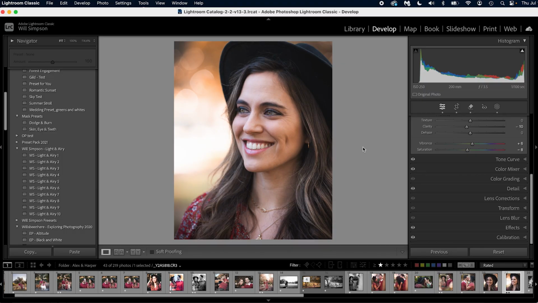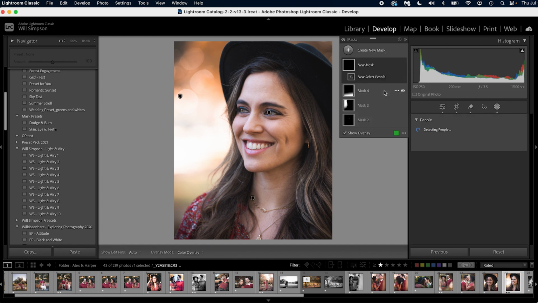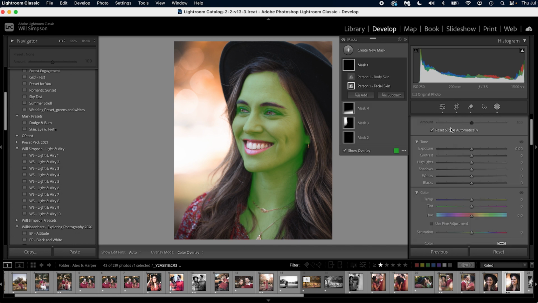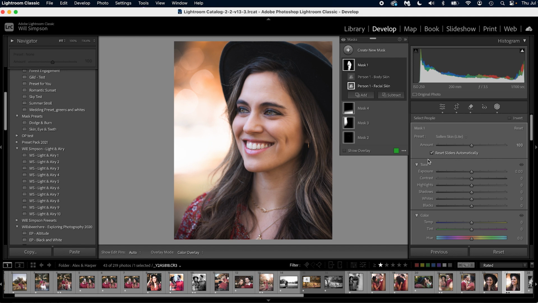Okay, the next one is one of my favorites by far, and it is a masking thing. So let's go to this image right here. This is a portrait that I took of a friend of mine the other day. And let's say I want to soften skin, brighten eyes, whiten teeth, all of that stuff, or just select subject or whatever. So you can go in here to create mask. You can go to create and you can select people. It'll take a second. It'll find the person. Good. Then once this is done, you're going to click select person. You're going to do facial and body skin, create mask, and go up here to the preset, go to custom, soften skin light, right? Good, you've done that.